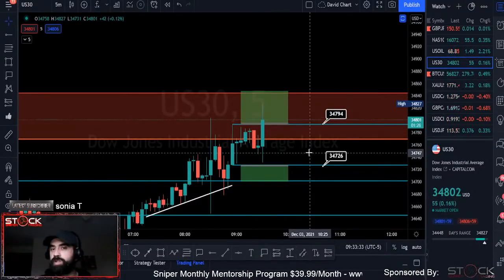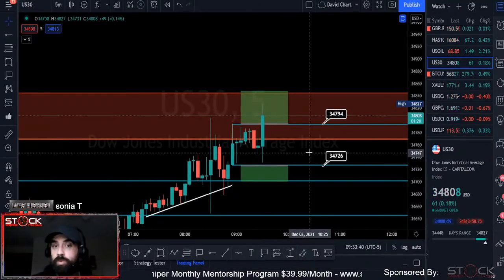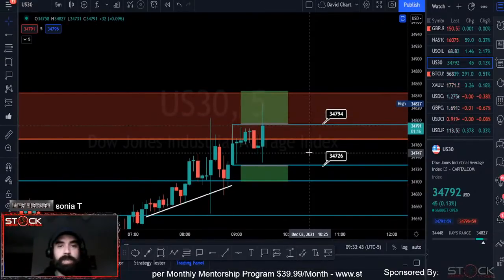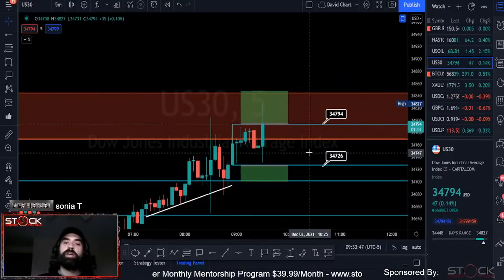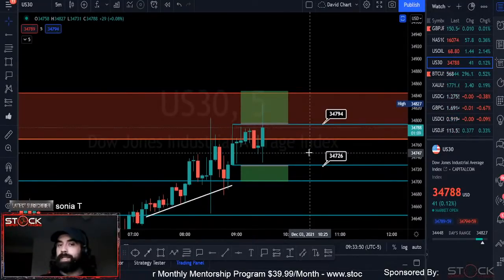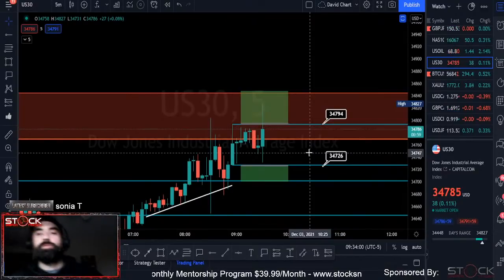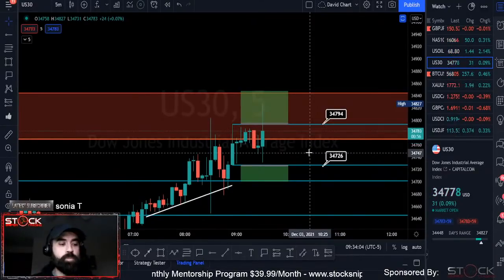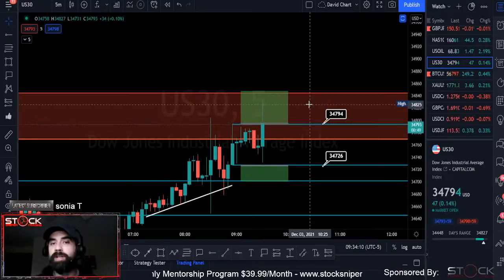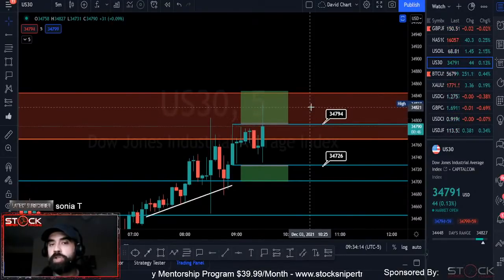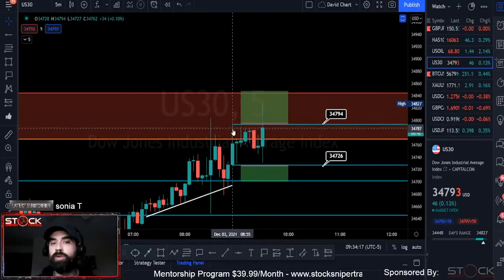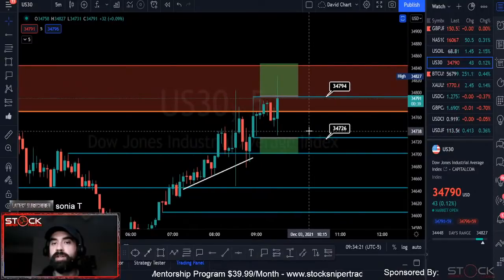Indecision right now, guys. A lot of indecision simply because it's coming off a lot of liquidity being pumped into the market, being NFP and unemployment. Both were having huge impact. You can see gold ran 80 pips. US 30 also had a big move. You can start to see now that it's starting to pump and it's starting to get a little bit of resistance here, 34,794. If you caught that, you can start to see now it's starting to evaporate. The wick is starting to push back down, but the overall price is starting to make higher highs and higher lows. Monitor this trade precisely.